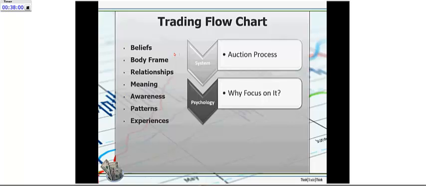Question, are patterns habits? Yes, it's a habit. But what I mean by pattern is that you have certain anchors and you have certain triggers to feel certain ways. So to feel happy, to feel sad, to feel depressed. Right? There's a particular process that must occur for you to feel a certain way. So that's what I mean by pattern.